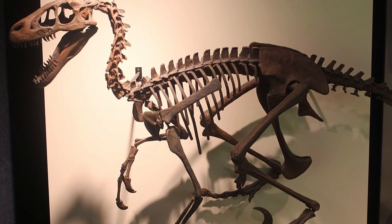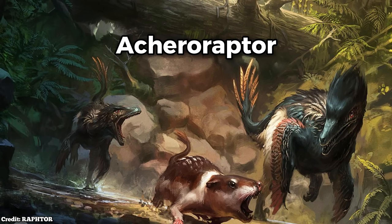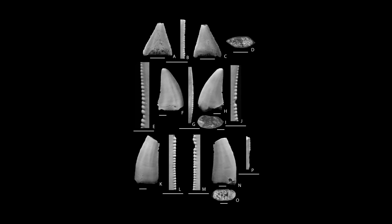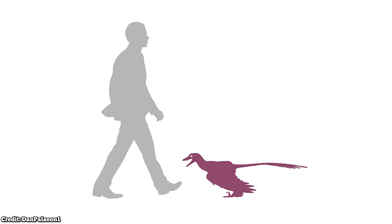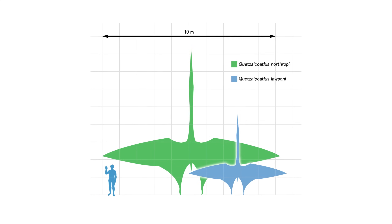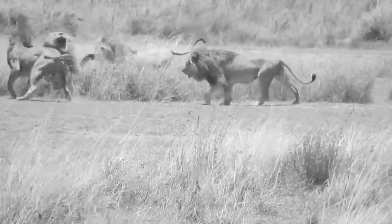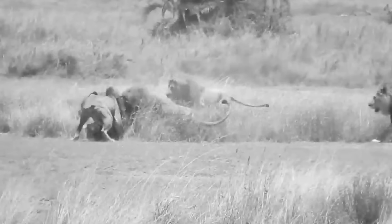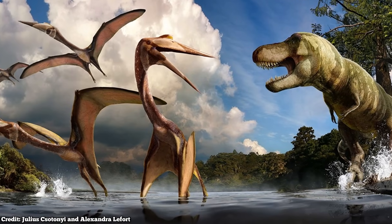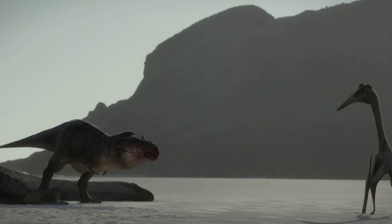We'll first start with the smaller competitors, including the smaller raptors and pterosaurs. For the raptors this includes Paronychodon, Acheroraptor, and Richardoestesia; and for the pterosaurs, we have an indeterminate Quetzalcoatlus. Due to how fragmentary some of these remains are, it's hard to say the exact size. For the raptors, the closest they would approach would be the size of a cheetah. As for the Quetzalcoatlus, two species are known that weigh either 70kg or over 200kg. Either way, I don't think the smaller raptors would even think about messing with our big cats, and the larger Quetzalcoatlus might try — but despite being large they're quite fragile, and at most I could see them trying to intimidate our big cats off of prey.